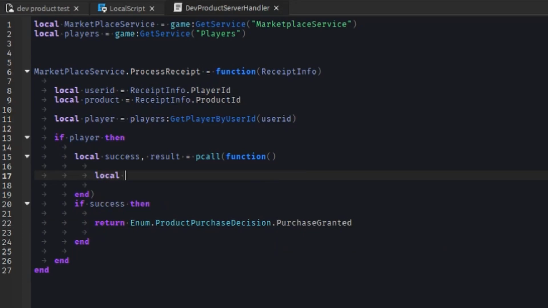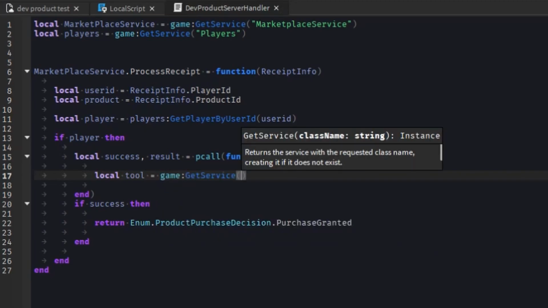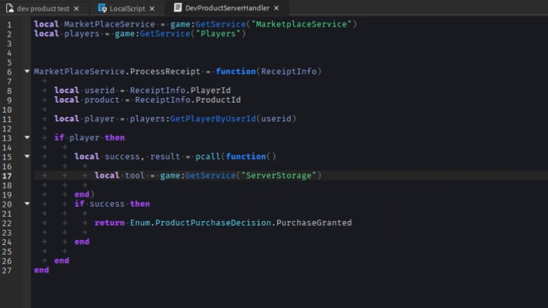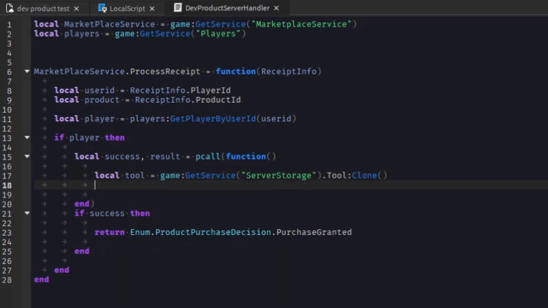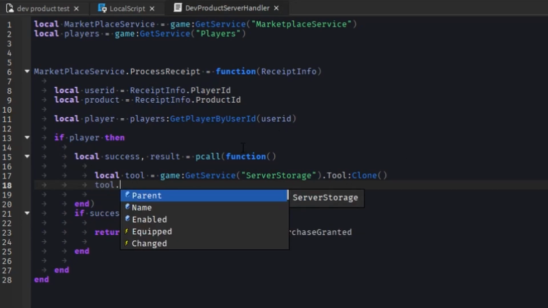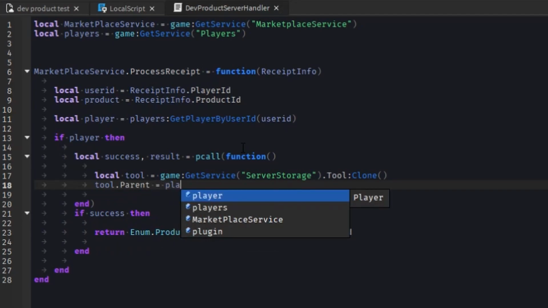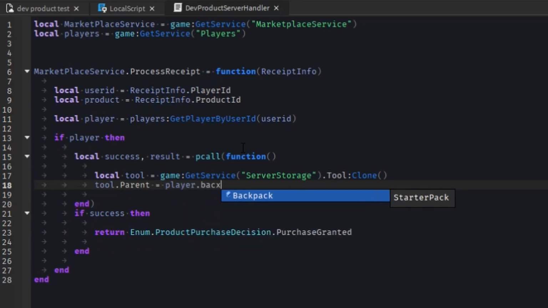Okay, so what we'll do is we'll get our tool. We'll use GetService ServerStorage.Tool, and then we'll clone it. And then all we have to do is make a reference to our character and parent the tool. Actually, not the character, to the player. Parent the tool to the player's backpack. So tool.Parent = player.Backpack.